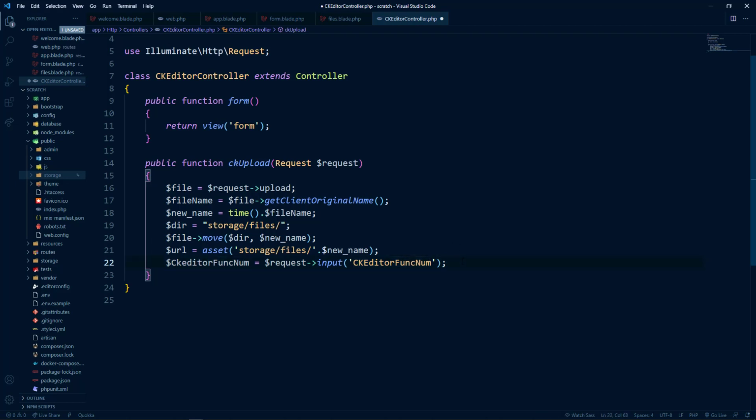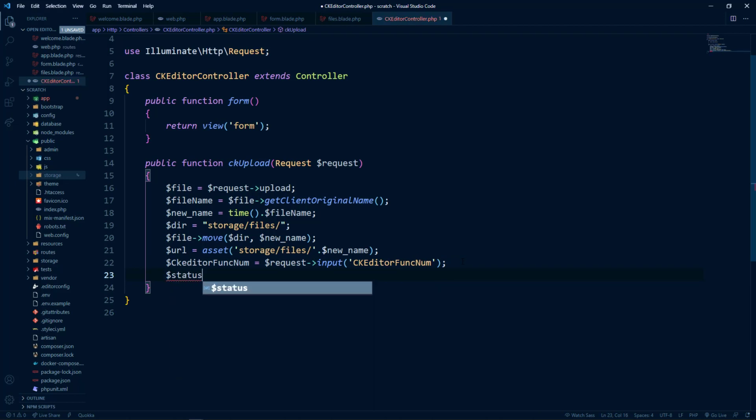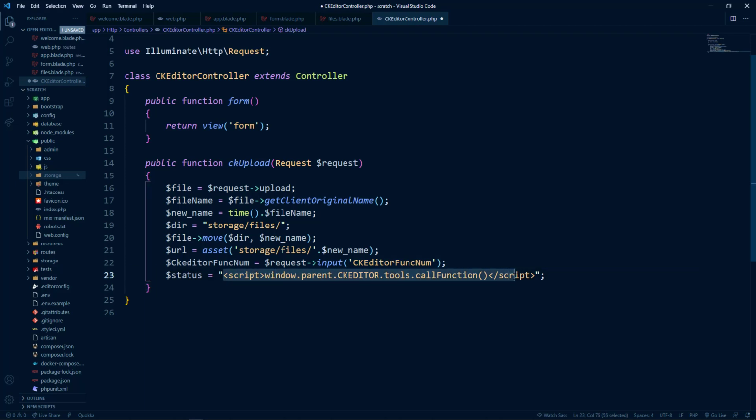After that, let me define another variable and call it status. Set it to this, and I'm going to explain. You remember we are echoing JavaScript. This is actually JavaScript. So we are calling that function, and we have to pass three parameters. The first one is this field.